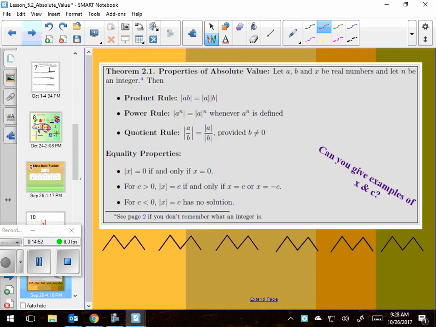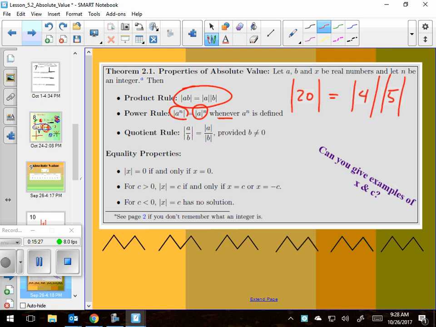All right. So there's a bunch of properties to absolute values that you may not have known before. Did you know you could break them up into two things that are multiplied? They're a lot like square roots that way. Like if I had the absolute value of 20, would it make sense to you that that would be the absolute value of 4 times the absolute value of 5? Does that make sense? All right. And if you want to put it to a power, you can have the power on the inside or the outside.